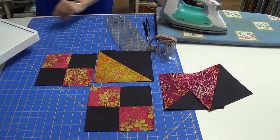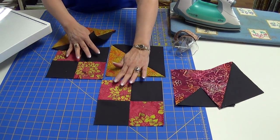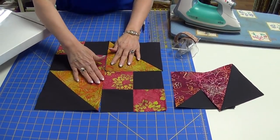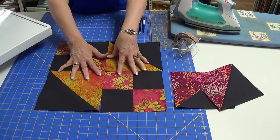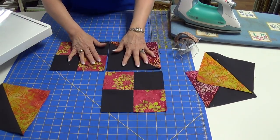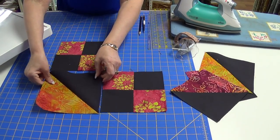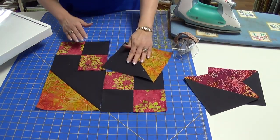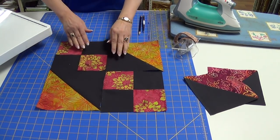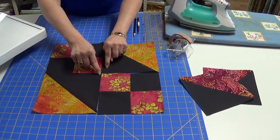On this one, like I said, you've got — if I remember right — 16 blocks. So you'll do eight blocks in which you'll have your center and you'll put your color inward. So eight of your blocks is done in this layout. And then I've got two different ones here just to show you the difference. Eight blocks with the black towards the center — so those are your blocks. Eight of them with the black towards the center, and eight of them with the color towards the center.